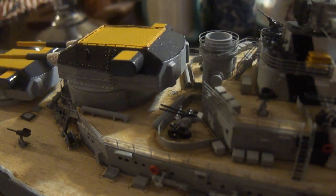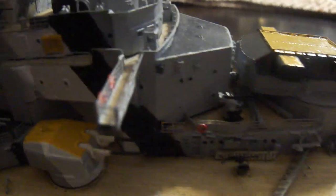Yeah, if I can get it to zoom in. There we go. See? A lot of detail on those tiny guns. Now the next guns I did, there are 2 different sets of them.